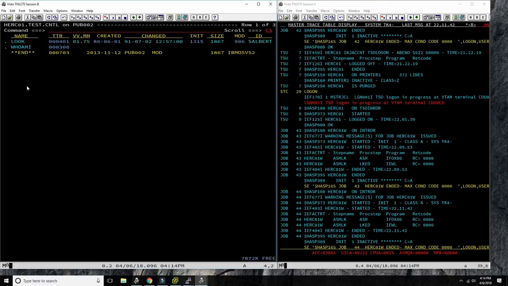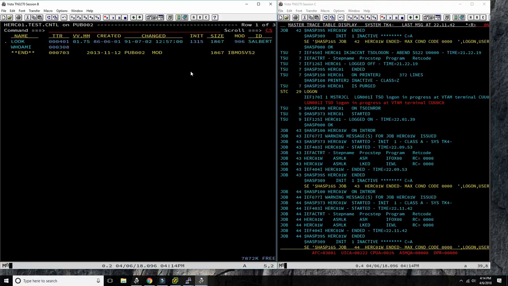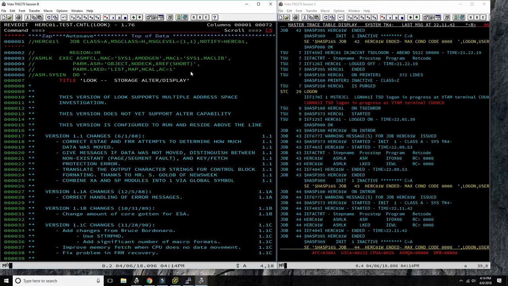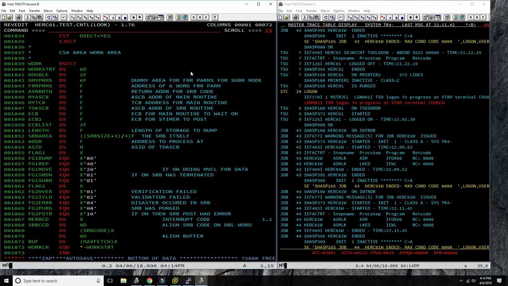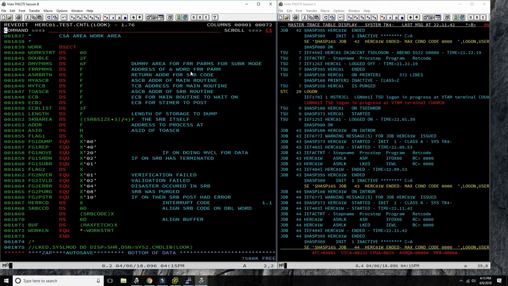Before we do that, let's get all the JCL that we need around it. So we'll need this. Right. I40. Okay, so now we have this, and put in here an L for look. Okay, and then we just need the SYSLMOD line. Let's go to the bottom of this. Okay, let's end the source. And then we said LKED SYSLMOD, disposition equals SHR. And if I remember correctly, there was the dataset name SYS2.CMDLIB, and we call it look. Okay, so now we have something that should compile right away.